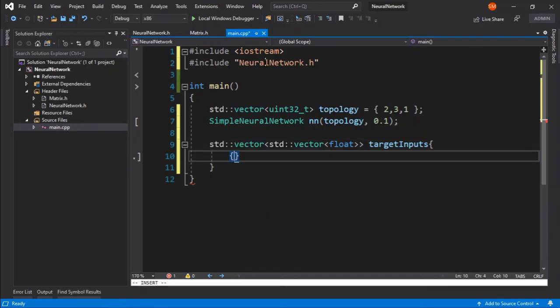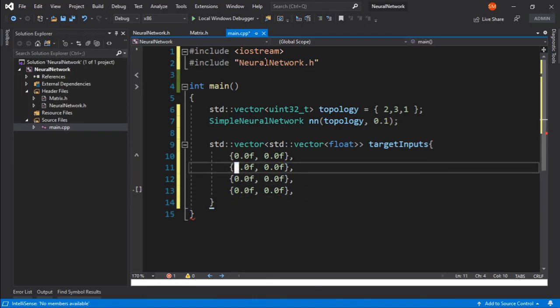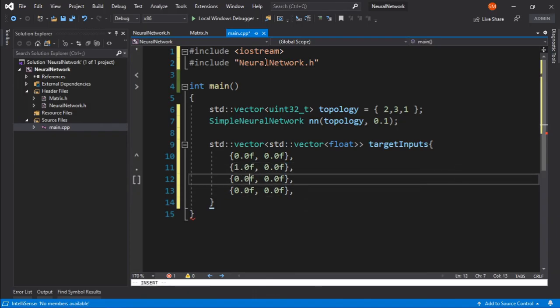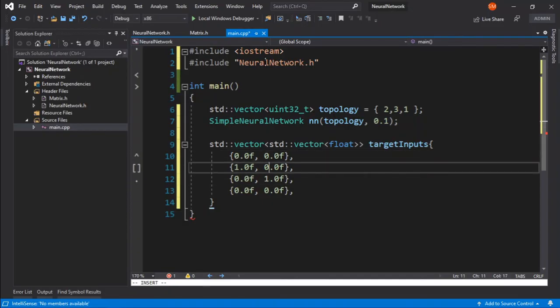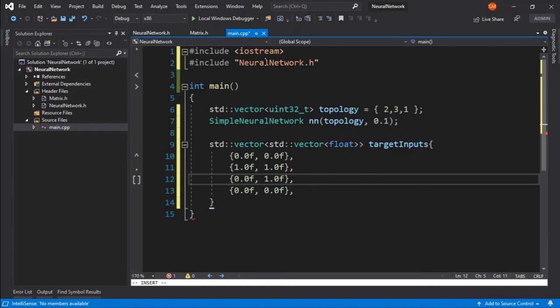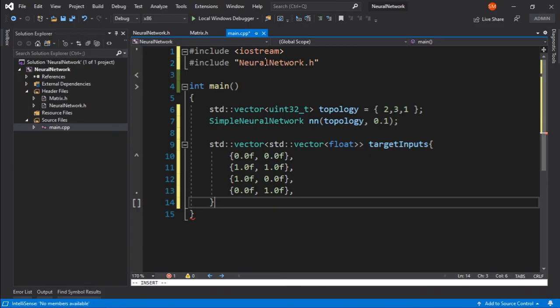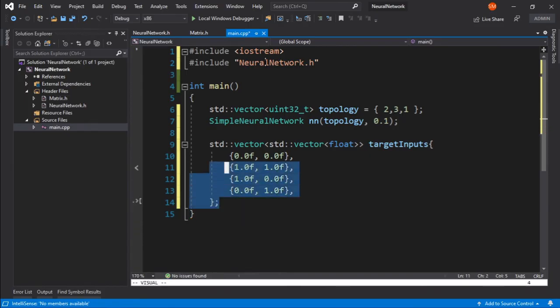Okay, so let's quickly assign those values, 0.0f and 0.0f. So it's for 0 0, for 1 0, for 0 1, for 1 1. Now the same thing we will define for the output.